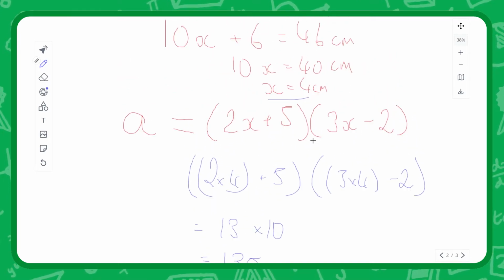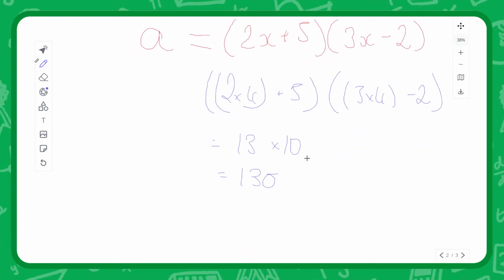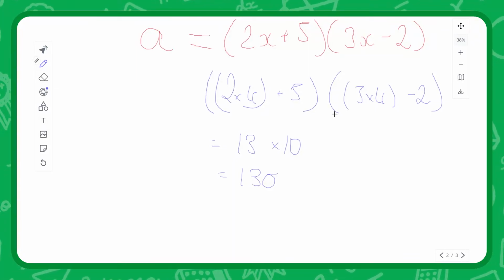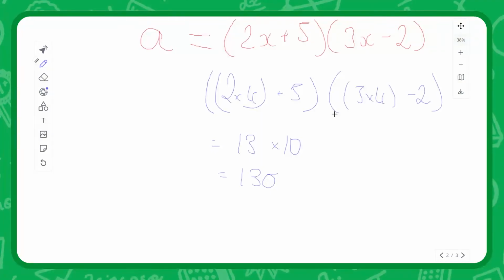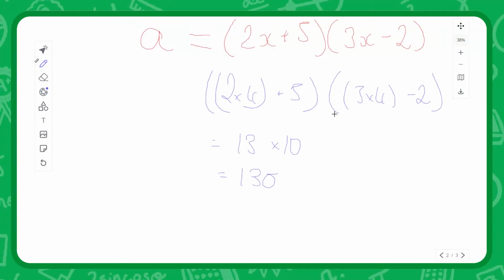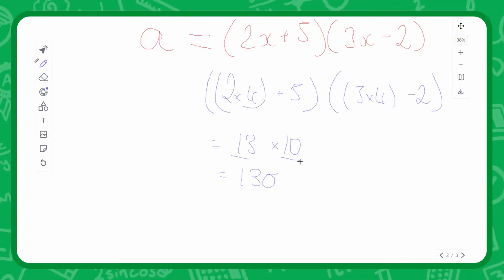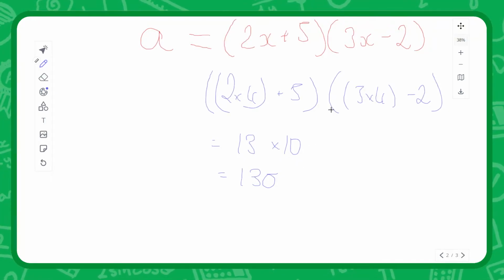So we already checked our answer for perimeter, and we can check our answer for the area. Does this sound reasonable? Well, I'd say so. We've got two two-digit numbers multiplying together, so we're probably going to end up with either something like a 3 or 4-digit number, and in this case we had two very small two-digit numbers, so 130 is reasonable.